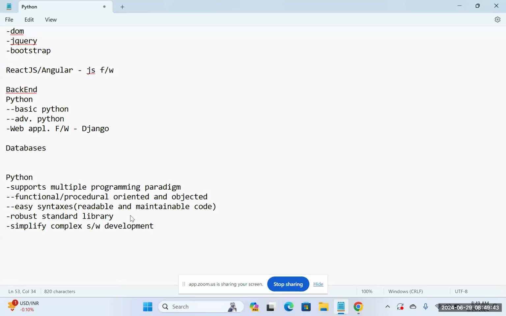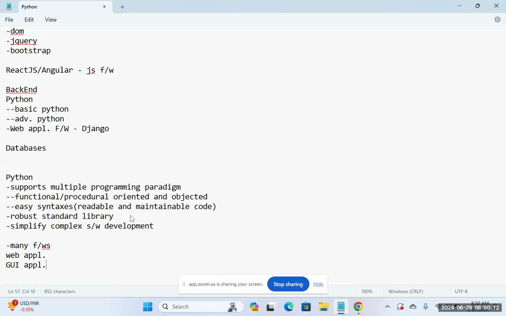Compared to other technologies, if you adopt Python, you can write many tasks very easily. Apart from a robust standard library, we have many frameworks developed targeting Python, say for developing web applications and graphical user interface applications.